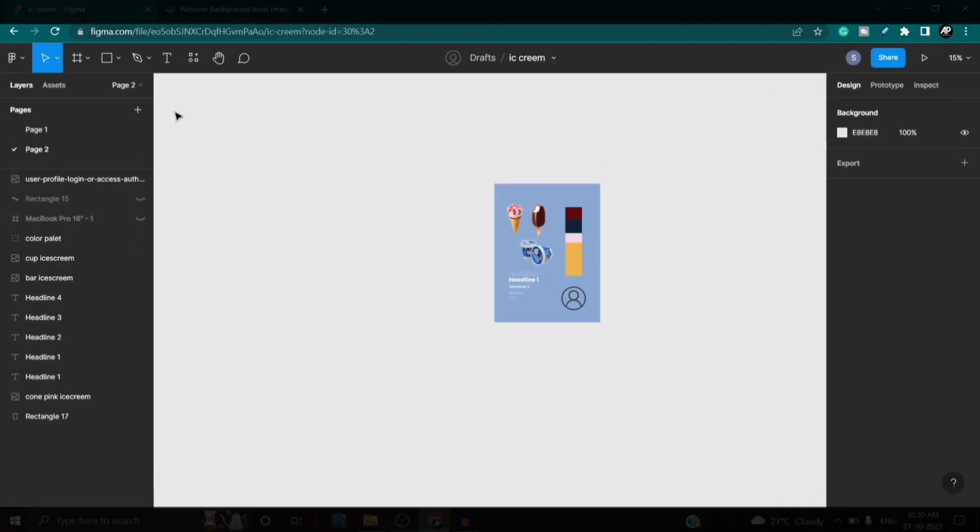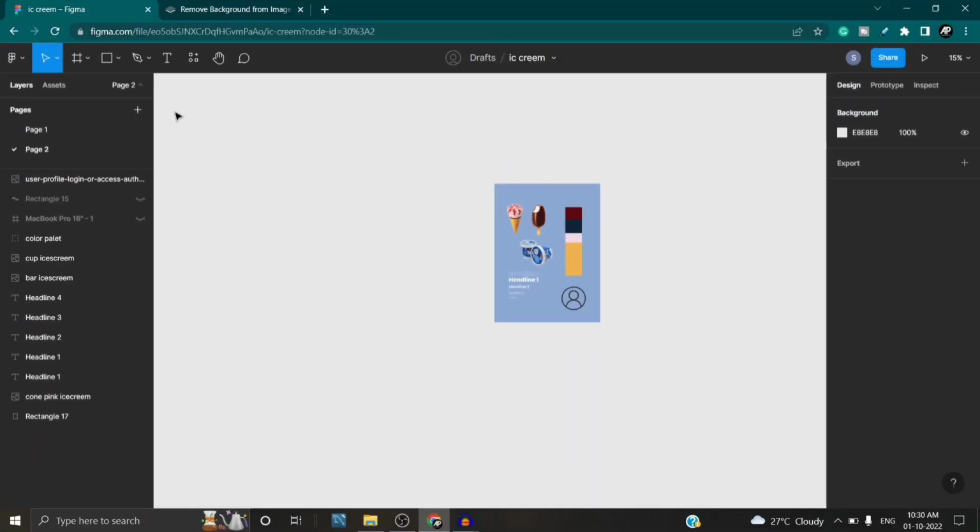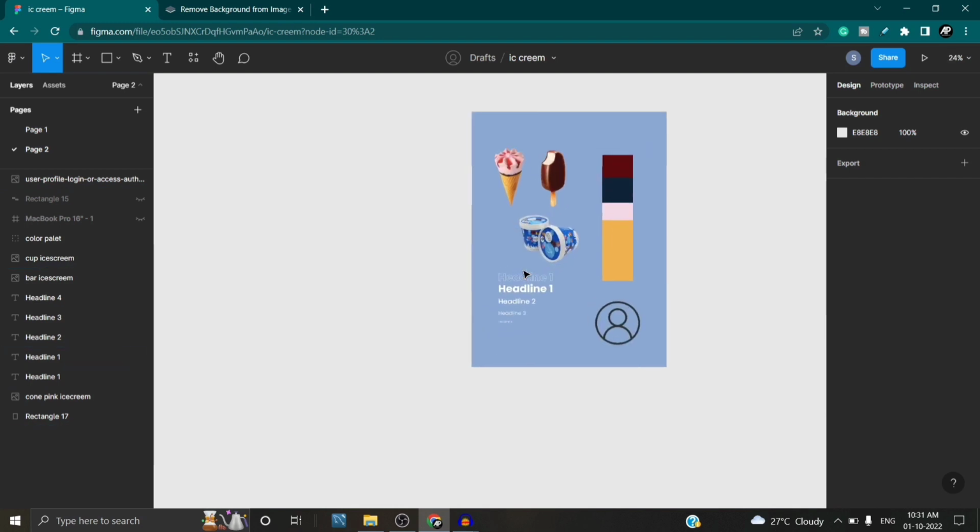Okay guys, so we are back on the Figma. This is my Figma design website, and I opened up and set up some things beforehand so that I could save some time. But don't worry, I will explain everything. So right now here you will see all these things, right? These are the pre-added things that I have added already over here.